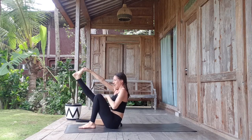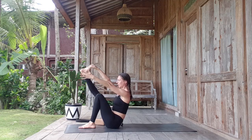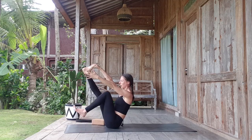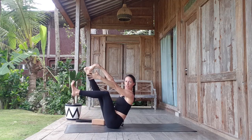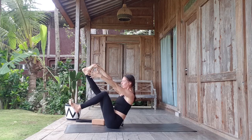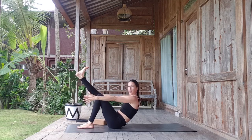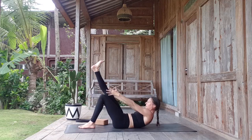Belly draws in, ribs in line. Take a nice big breath here. And then just slowly lean back, belly strong. Lift left foot so the shin comes to be parallel from the floor. Collarbone broad, chest open. Nice big breath. Okay, and then lower left foot, release right leg, hands forwards. Roll yourself down, vertebrae by vertebrae.